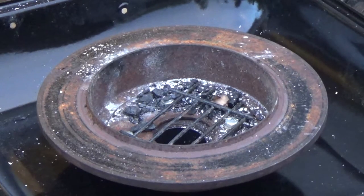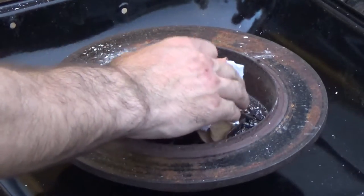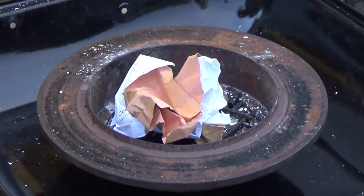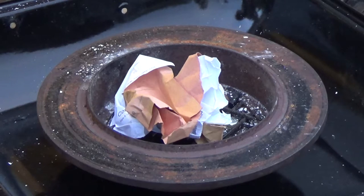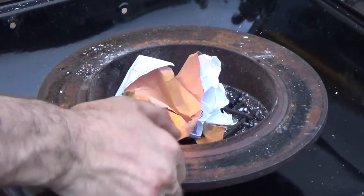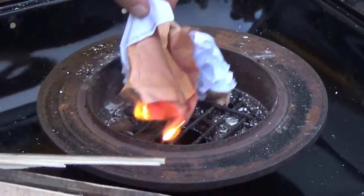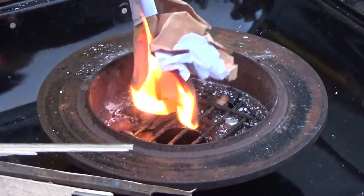All right, so we're ready to start this forge up. All I'm going to do for now is ball a piece of paper up, and then I'm going to start with some wood first to establish a fire and get some wood coals. And then we'll start adding the black coal in after that.